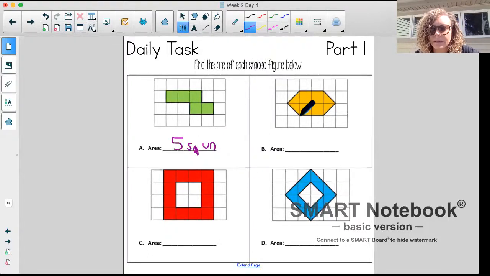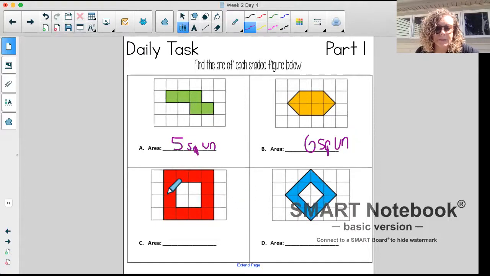All right, the next one is a little tricky. Within the figure, there are definitely 4 full squares that are shaded. There are also over here 2 half parts shaded, and then over here another 2 halves. These 2 halves make 1 whole. We know that because we are experts at fractions. So here's another whole. So here's 1, and over here these 2 halves make another whole. So we have these 4 original wholes and then 1 on each side. So 4 plus 2 is 6. The area of this figure is 6 square units.